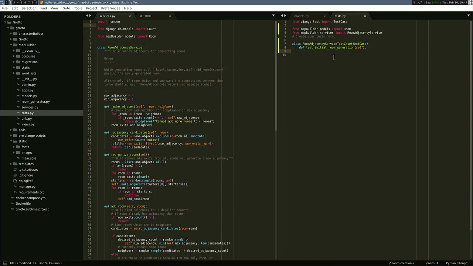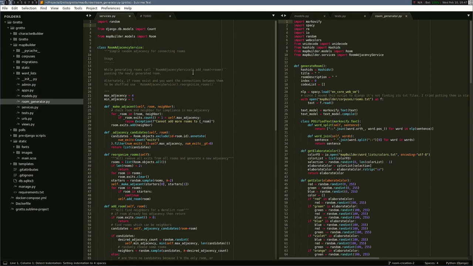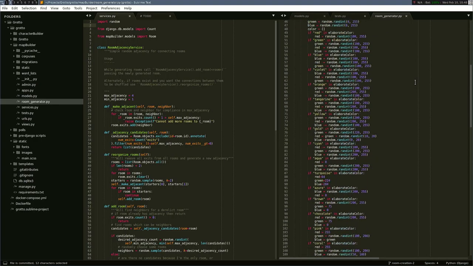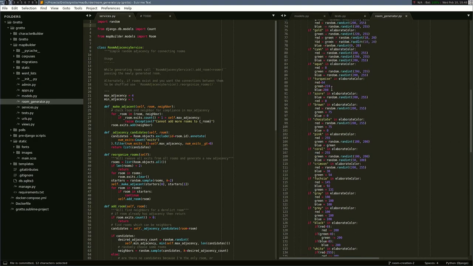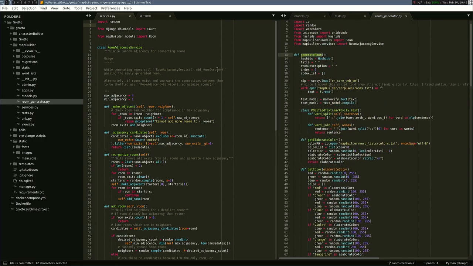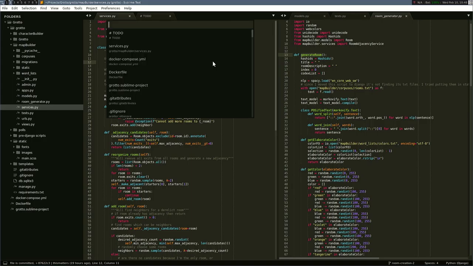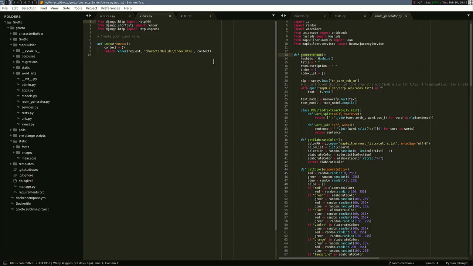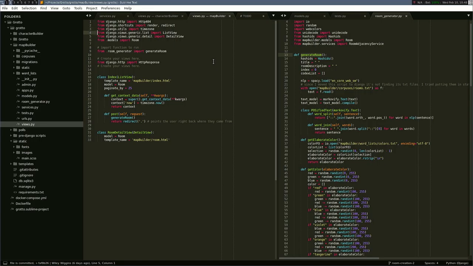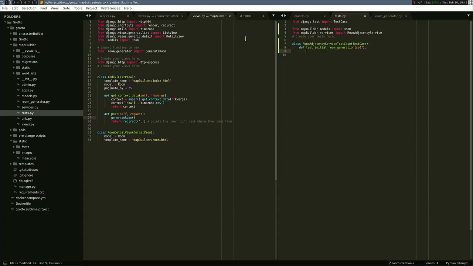So, where were we? We were about to write a test for when we start out making rooms. I know that we have this room generator over here, and you should just be able to call generate room, and that should do everything. I want to make sure that that's the case. Yeah, okay. So that's what it uses by default whenever it is making a room. So I'm just going to use that as the easiest way to get access to creating a room.